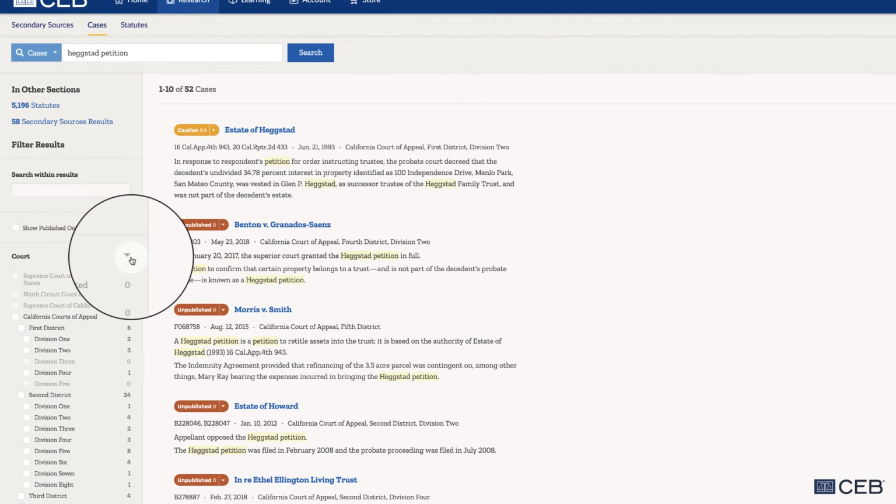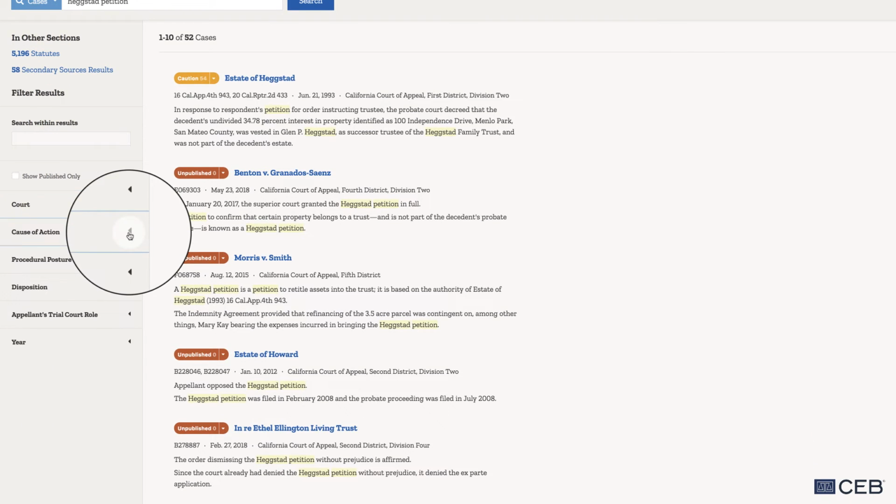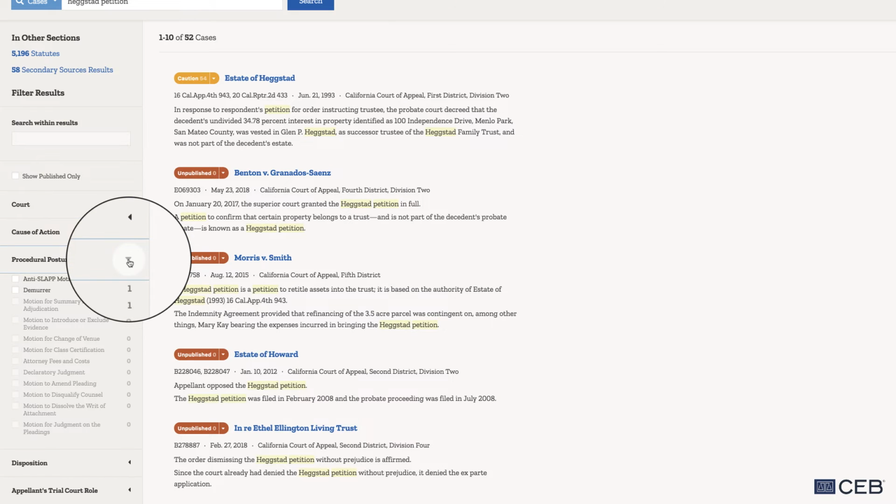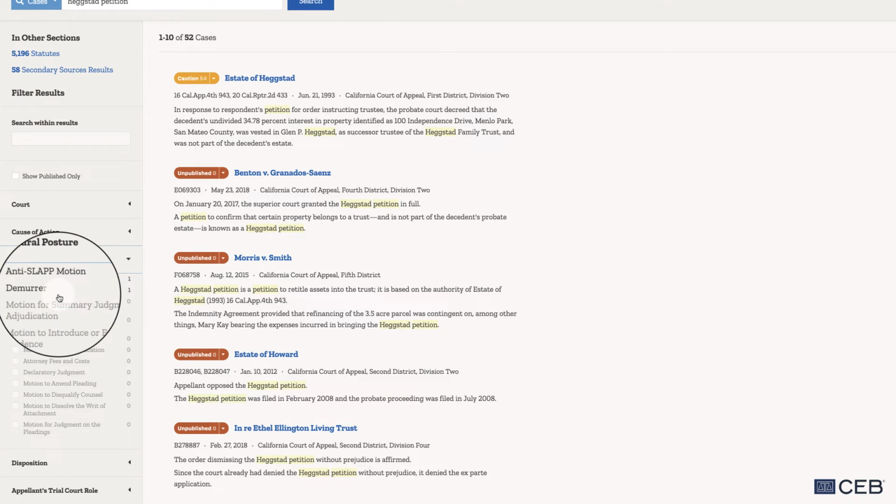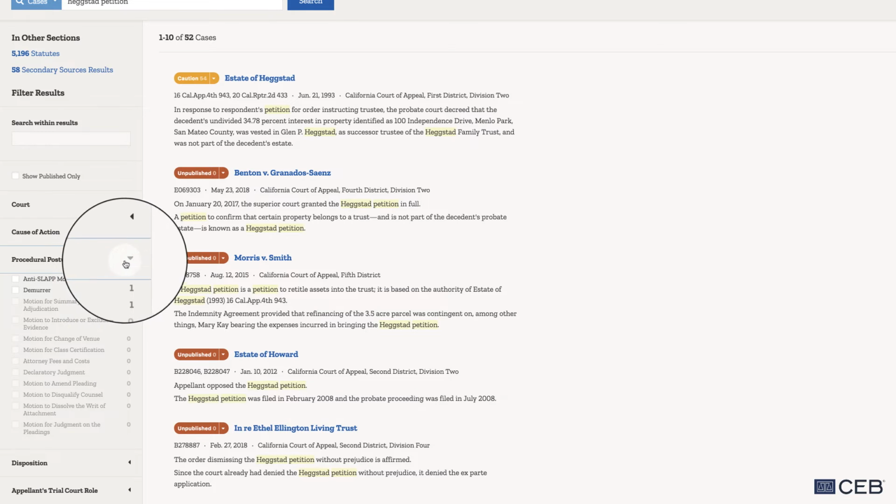we can narrow by our court type here, by cause of action, by procedural posture. For example, we can see here there's one case handling a demurrer and one case handling an anti-SLAPP motion.